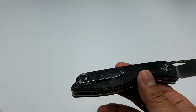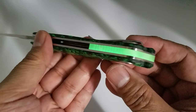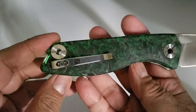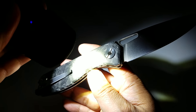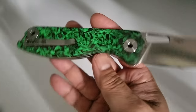Let me kill the lights so you can see it glow in the dark. There you go — so if that's something you think is cool, it is kind of cool. You can see the backspacer charged nicely. I've never seen a glow-in-the-dark shred carbon fiber before, so it's pretty cool to me. It's not fully charged yet but it does get pretty bright — you can see the pattern on it.